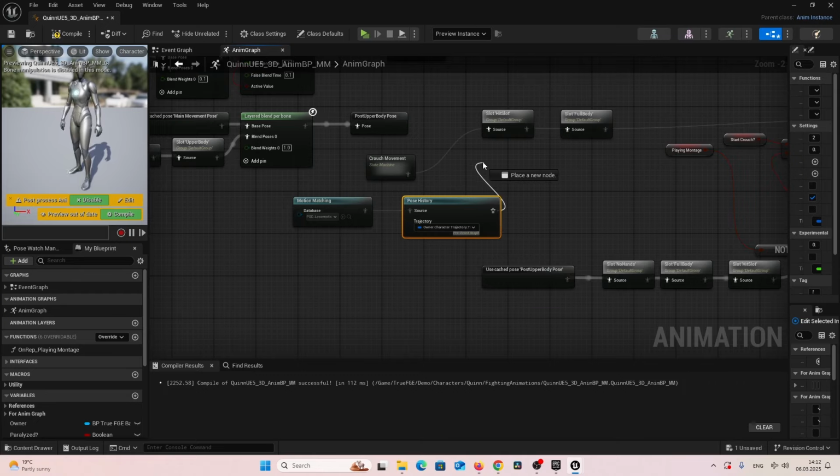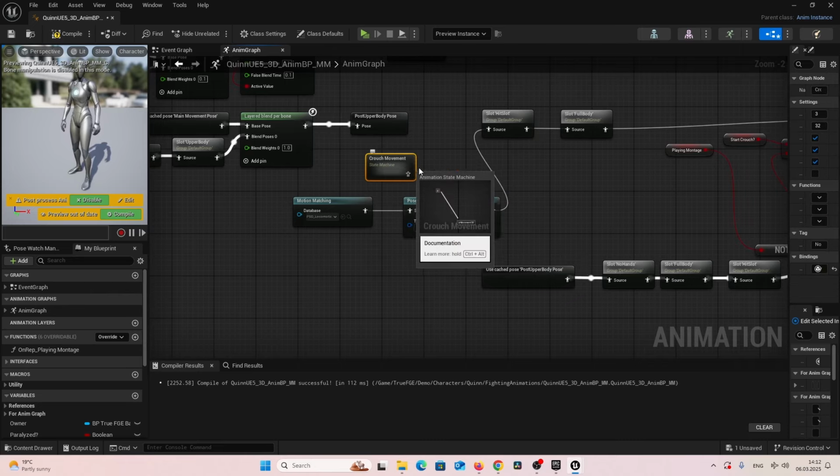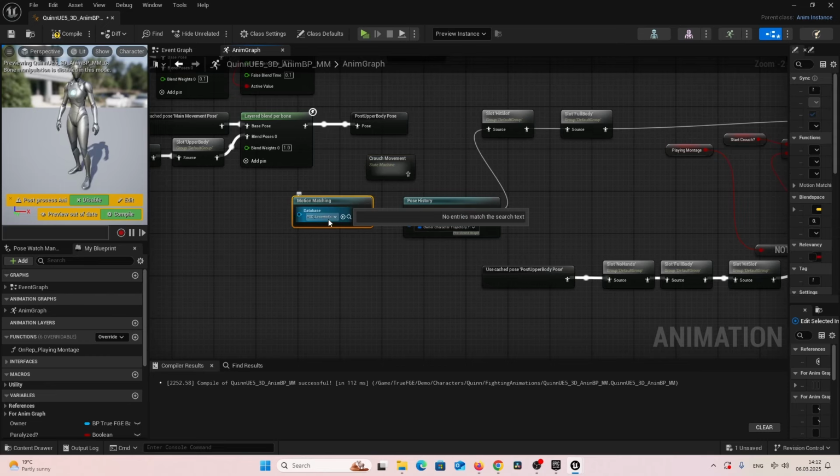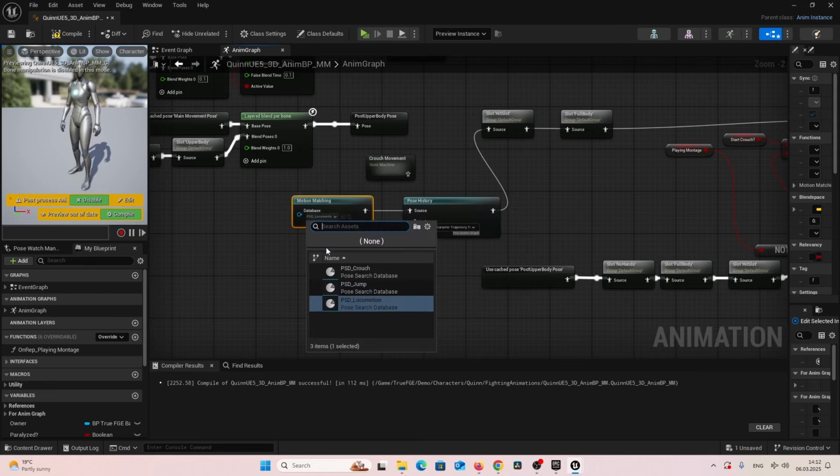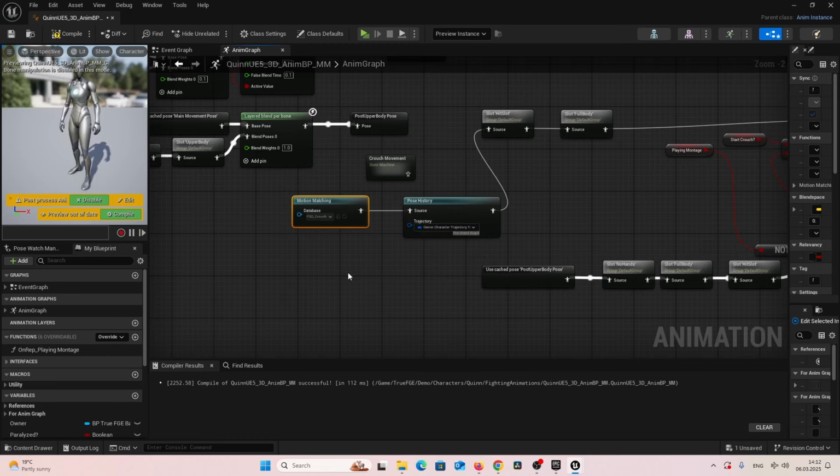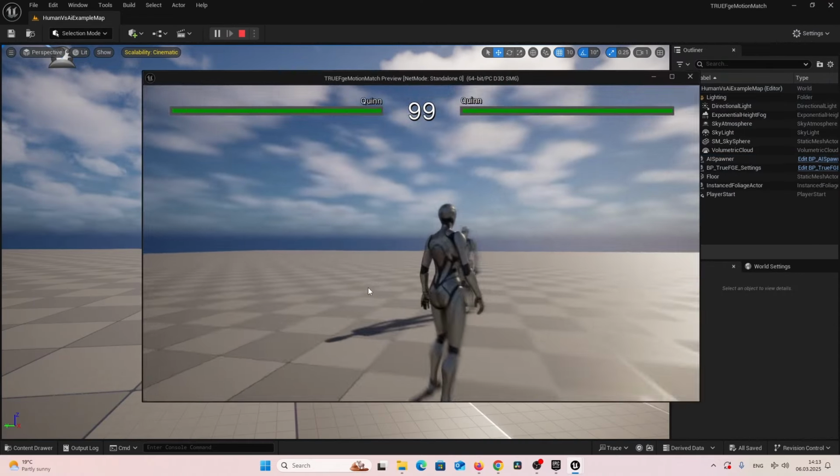We connect to this hit slot instead of our crouch movement output, but in this motion matching node we of course want to select the PSD crouch database, and I compile and I save, and let's see what happens now.